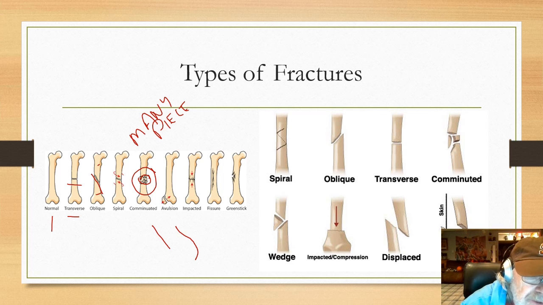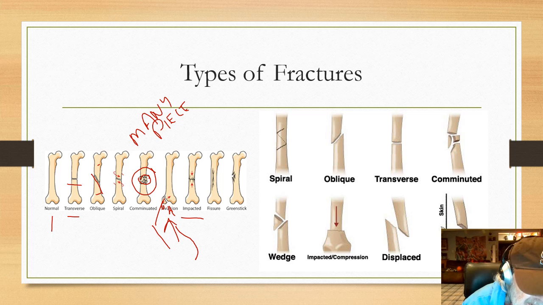Now, the next one right here is a really interesting one. It's called an avulsion fracture. You can see the fracture sitting right here, and what happens is there's something attached, your muscle or ligament, that will pull that piece off. And when it's pulled off, it's called avulsed. Avulsed means pulled a chunk off, okay? And that's what an avulsion fracture is. So if you see an avulsion fracture, a chunk's been pulled off. That's not uncommon, like in the area of the outside of the foot by the 5th metatarsal. And a couple other areas, it's not uncommon to have avulsion fractures.